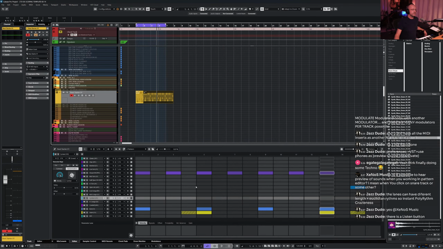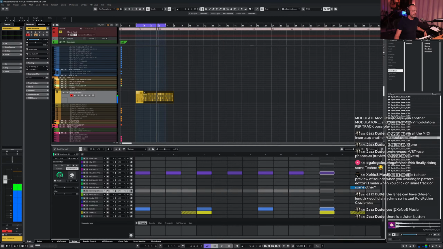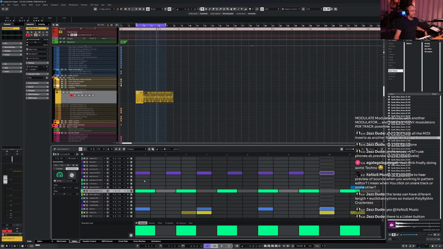But where it really gets interesting is that we can have different subdivisions, for example. So we can easily create insane polyrhythms. So let's take the low conga, for example, and set the grid for the conga to triplets. So we can fill this with every third note, for example, which would be a four to the floor. Let's do fourth notes. So now we have triplets. Actually, let's do seconds. So now we have triplets on the conga. Let's do a little bit of randomness on the velocity.